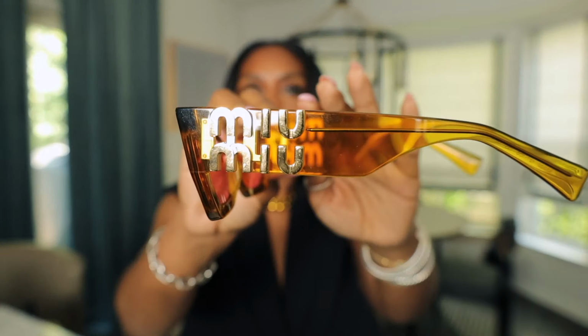And I'm like, girl, you know you love those sunglasses so much. You have them in black. You never stop wearing them. This is a really fun pair. You can add some fun sunglasses into your collection now. I got these. They are a mustard yellow, and then the lens is a pinkish red. And then it has the Miu Miu on the side, which is my favorite little gaudy detail. Are these not the cutest?